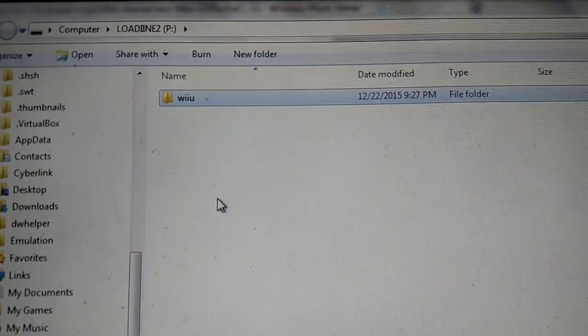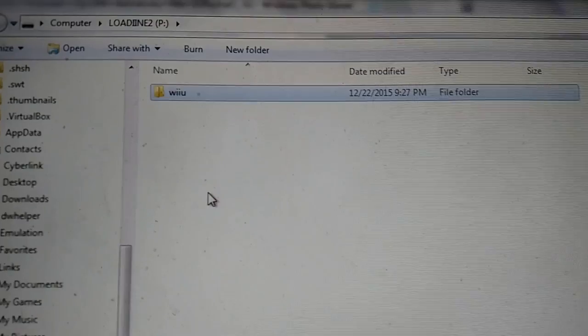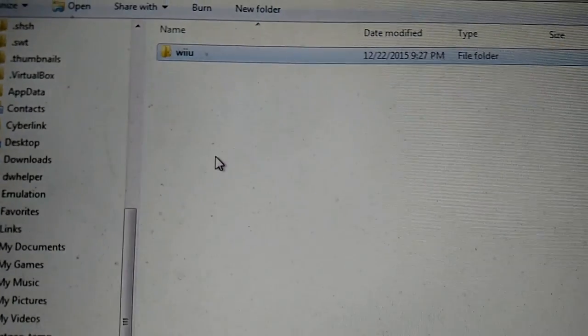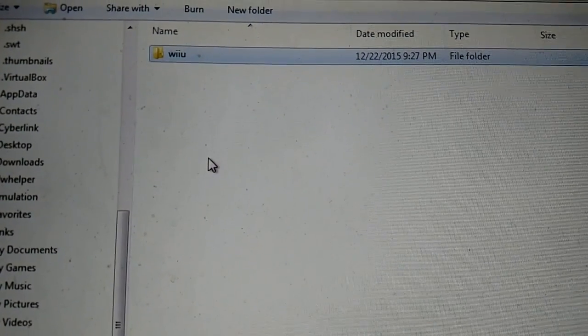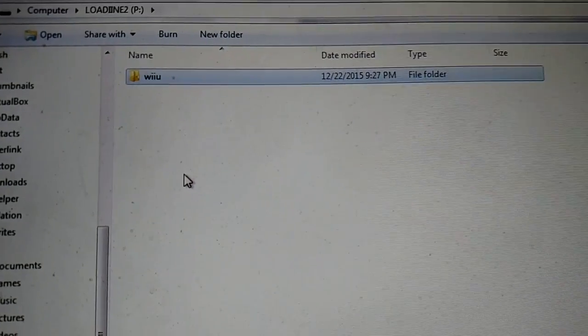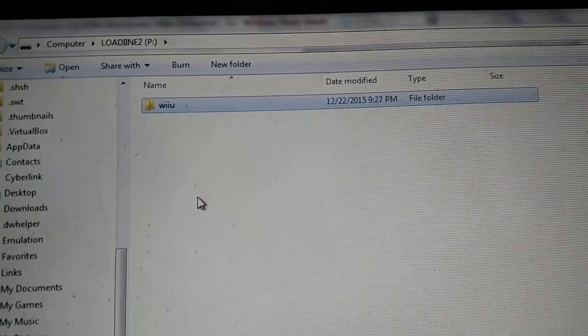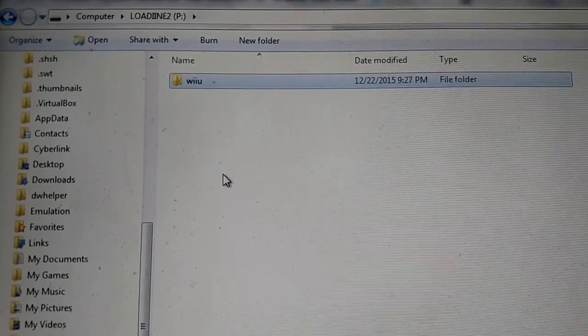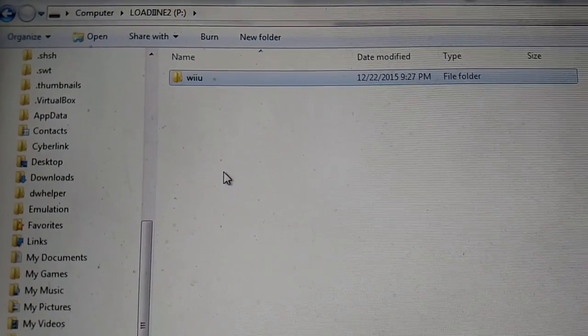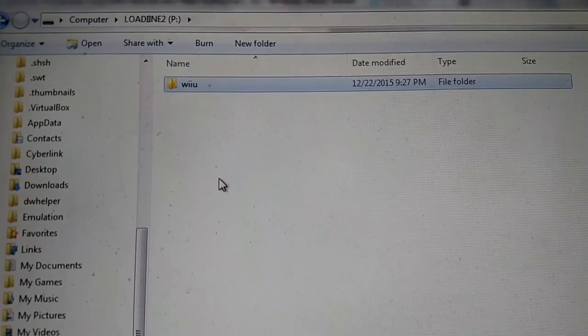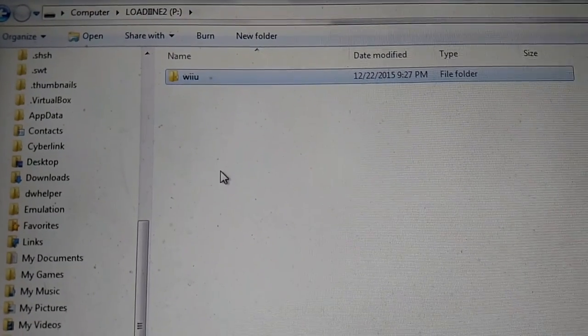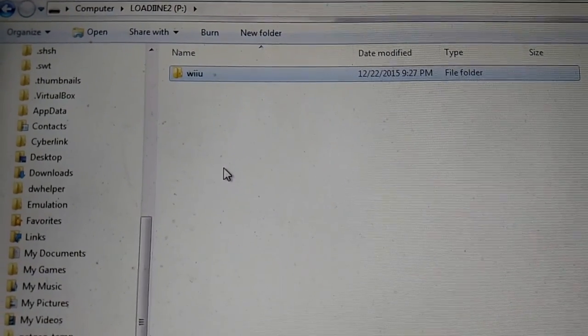Now, I'm going to show you the system part of it in a little bit, but first we have to set up. Now, it's a web-based exploit, so there's nothing you need to download onto the SD card. You just need to download it to the system from the web every time you need to use it, which is a pain in the butt, but if you remember the early 9.2 exploit on the 3DS, you're more than familiar with a web exploit.